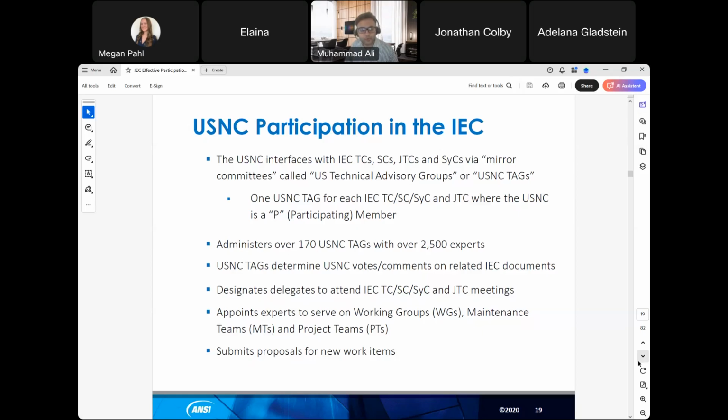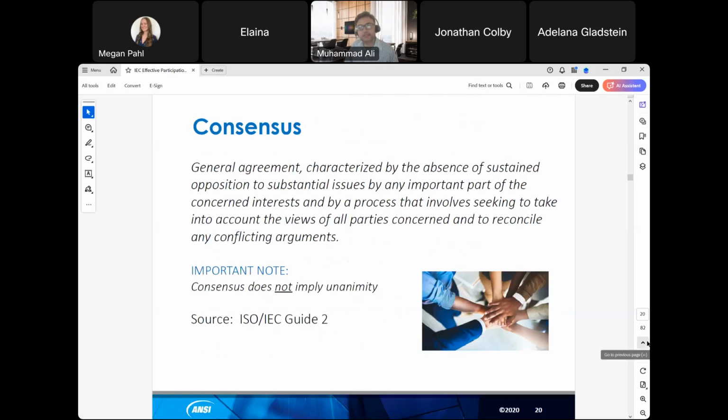And if you move on to the next slide. So, as I noted, the heart of the standards development process is really consensus, right? We establish decisions using consensus in these standards development committees. And consensus in standards really refers to a process by which a standard is developed and approved by a recognized body such as IEC, ensuring that all views and objections are considered and efforts are made towards resolution. This process includes, of course, cooperation among different parties that are interested in the development and the use of the standard.